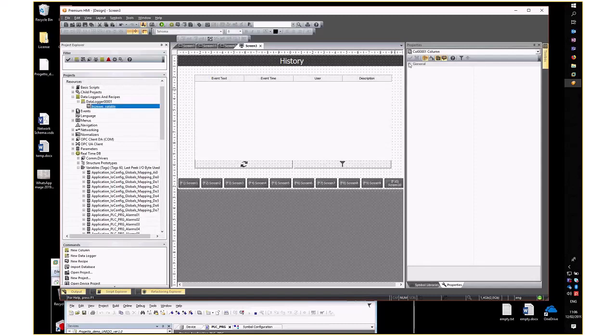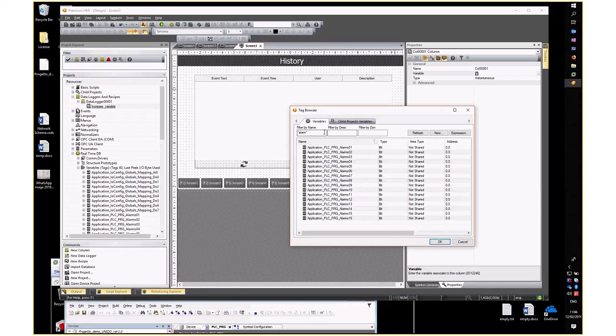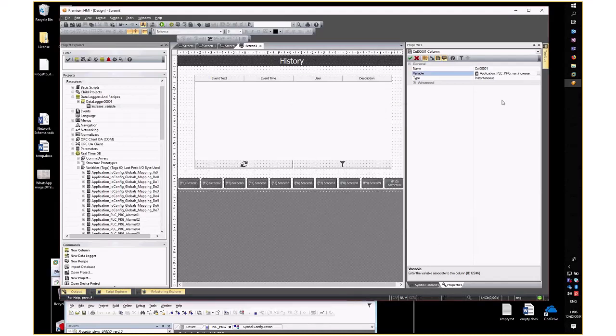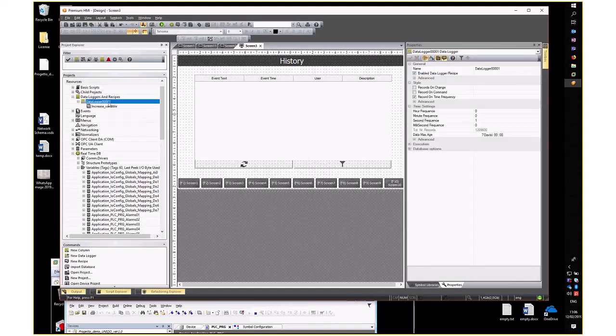And then on the variable property, which we can clear, we go below to select var increase. So that's the way we can tell the data logger to sample var increase every 1 second.